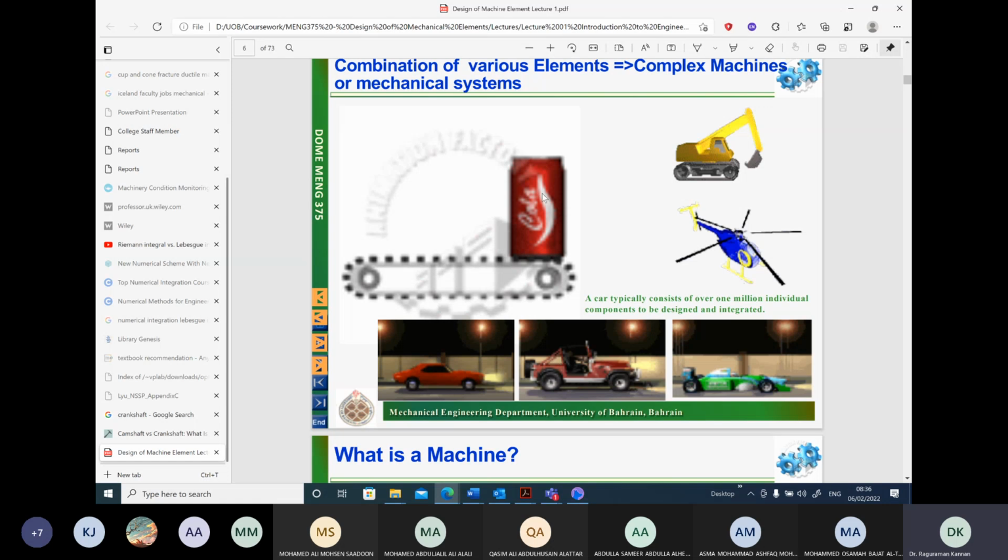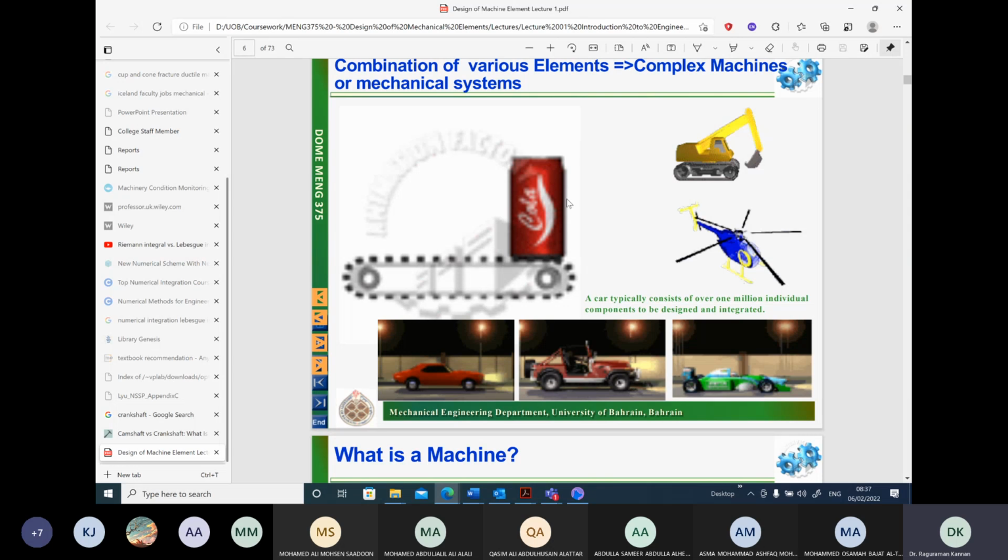If it is a very simple product, such as your Coke bottle here, the design of this Coke bottle will be very simple, because you do not have any moving part here. All you need to do is simple structural analysis, and probably decide what material we can use to build this Coke bottle. However, if you look at the manufacturing part of your Coke bottle, again, you will have to think about different manufacturing methods.